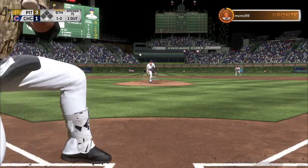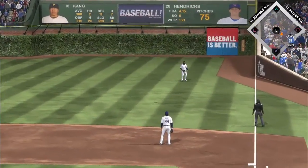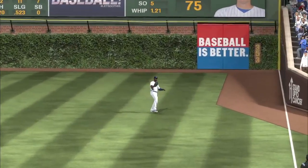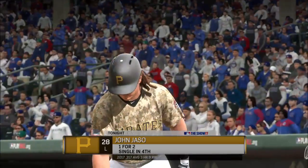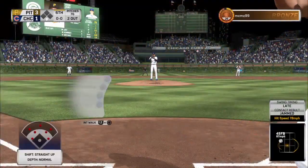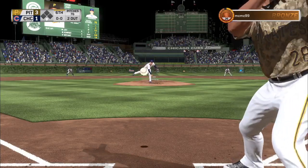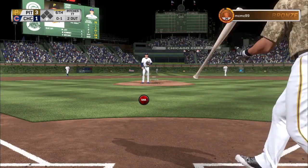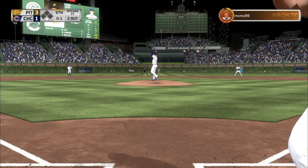The windup and the 1-0 pitch. Skied into straightaway right. Hayward has a read on it. Two gone. Digging in and looking for more, John Jaso. He's singled in 2 trips to the plate thus far. And the third baseman will have a look at it, but this is back into the seats.